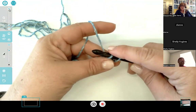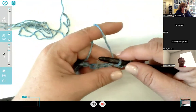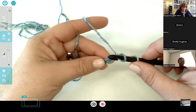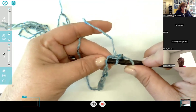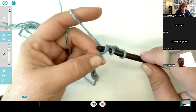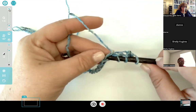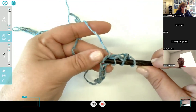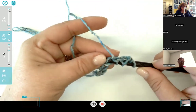It's not like finishing a crochet stitch. I'm not going to yarn over and pull through. I'm adding loops to my hook. So there's one. Well, that's actually the second, because this loop on the hook down here does count as a stitch. Right? So that's 3. Again, I'm working into the bump on the back of the chain. If you want to go into the chain as you normally do, it's totally fine.